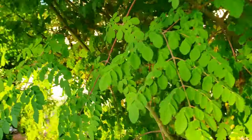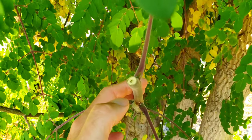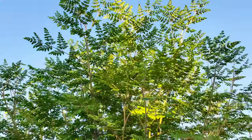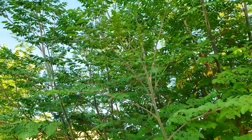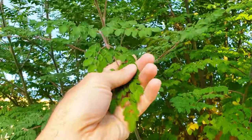We constantly prune this thing. Let me show you where I pruned it just the other day — right there — because we want to keep the canopy low. I can't reach 20 feet up in the air; I'm only six foot tall with about an eight-foot reach. So keep these things pruned so you're able to consume them.